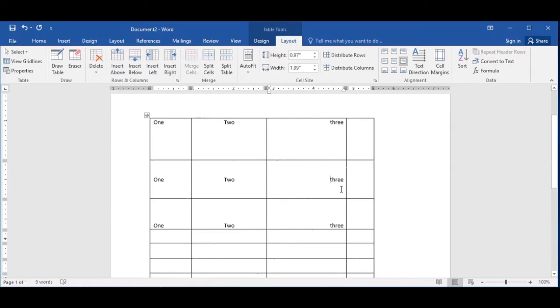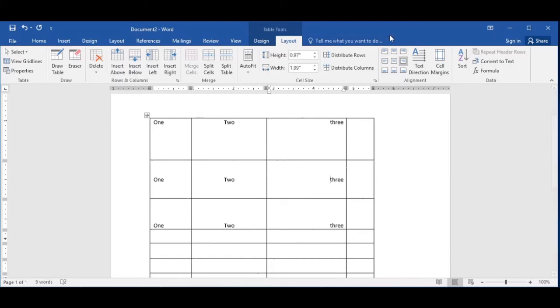Here, 3 alignments are there for top, another 3 alignments for center, and 3 alignments for bottom. So those are the alignment options that we can change when we are creating tables and considering the content of the table.